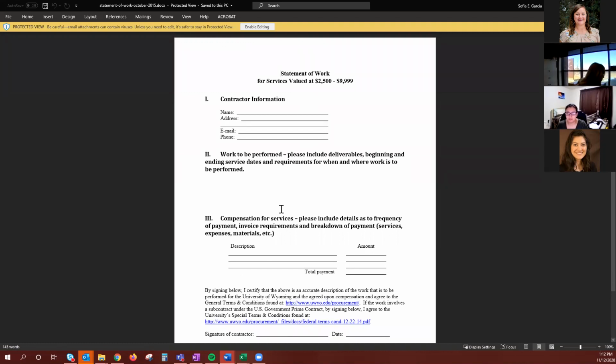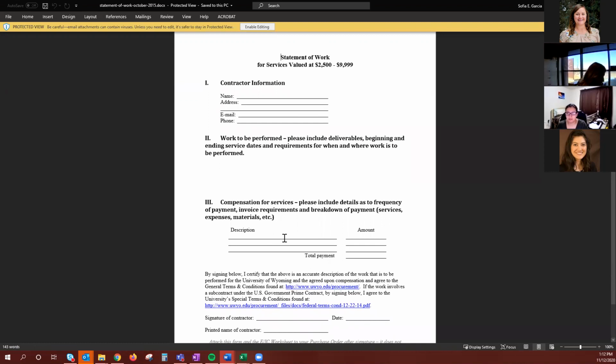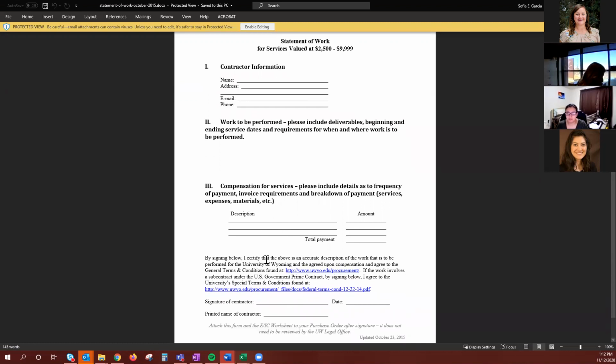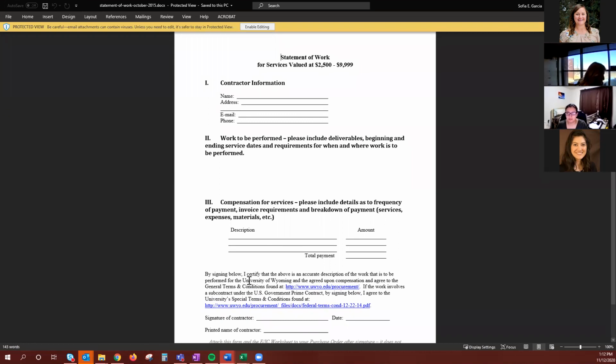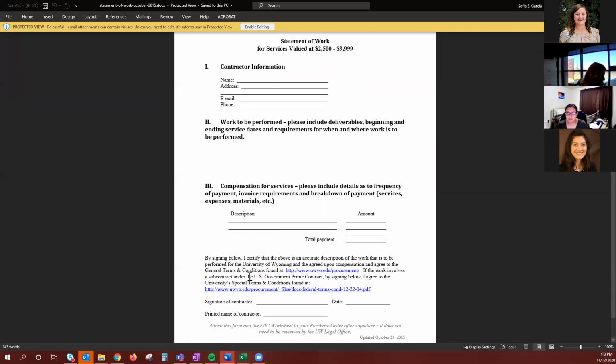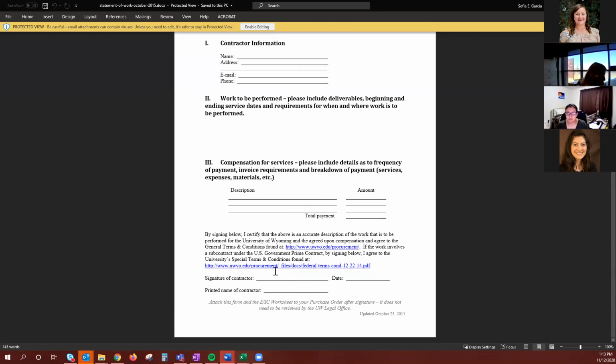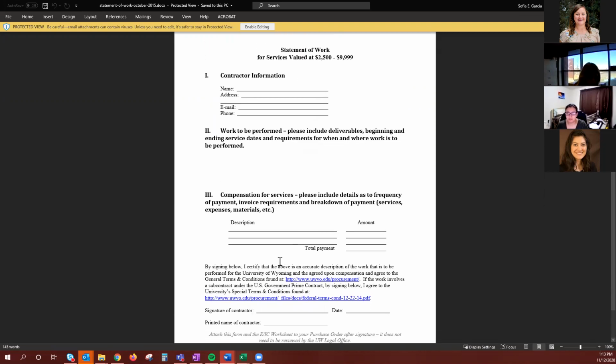What I do is I just send them this form and say, this is part of our processes, could you please fill this out. They usually do it with no problem. Maybe they'll have their legal team review it before, because we do have these terms and conditions that we are asking them to agree to. If they end up modifying those terms and conditions, our legal team will need to review it. But this is one of the first documents that you'll need to fill out.